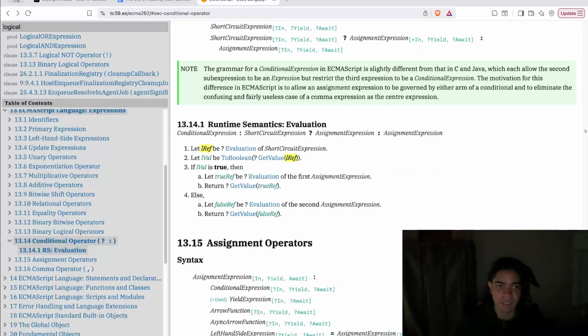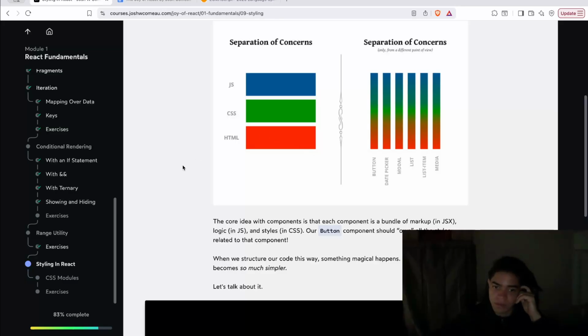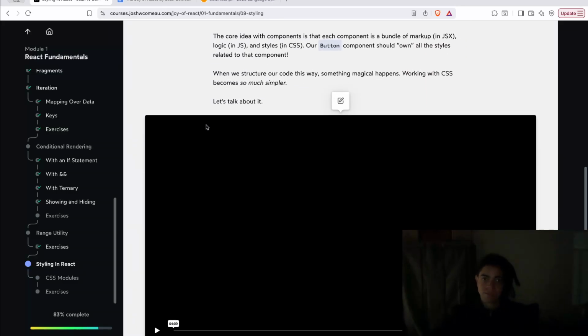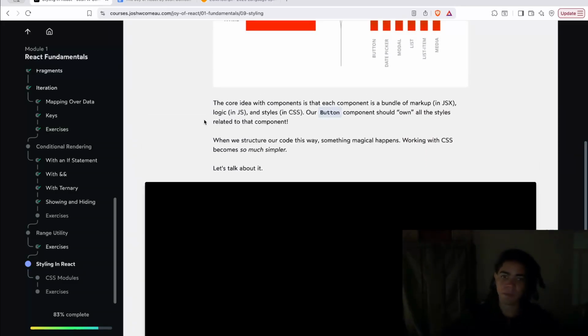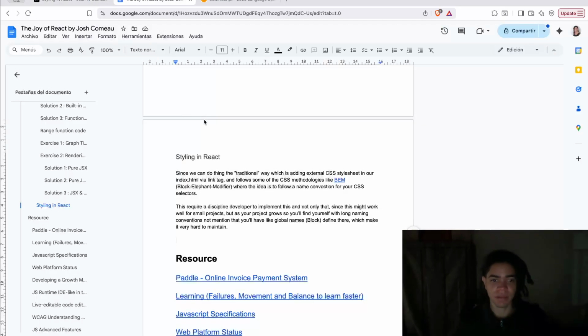So in React, we have a much simpler way to do this using CSS modules.